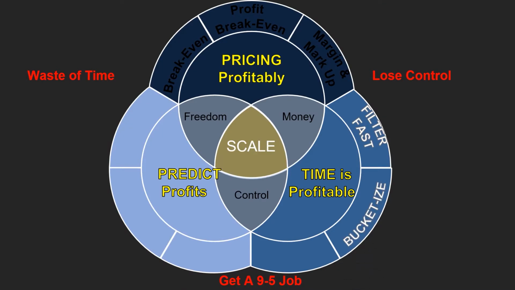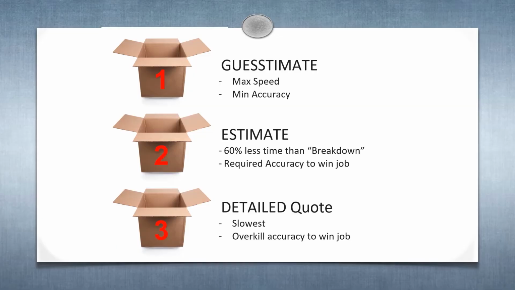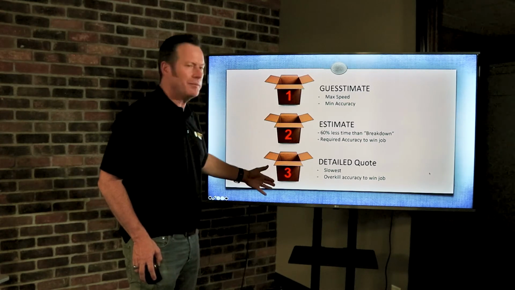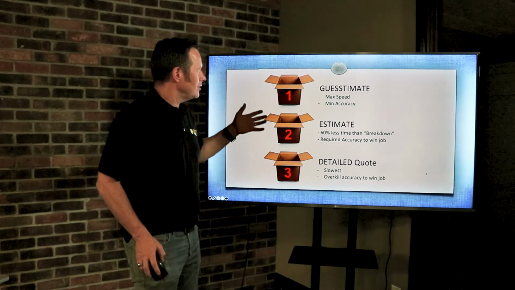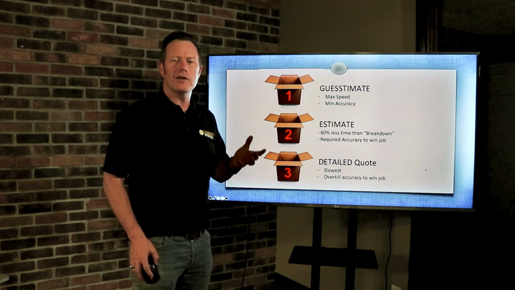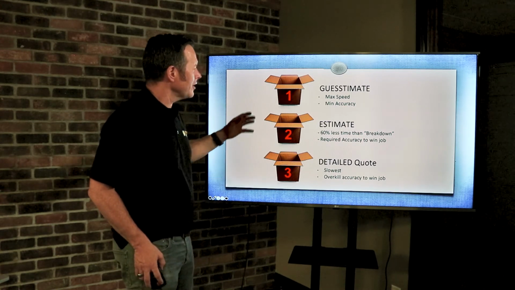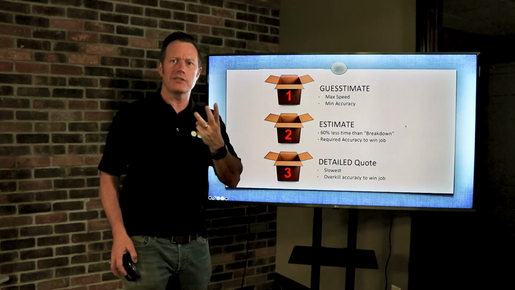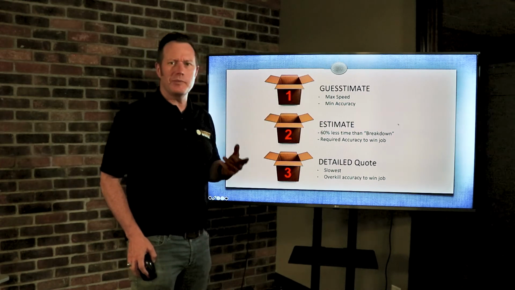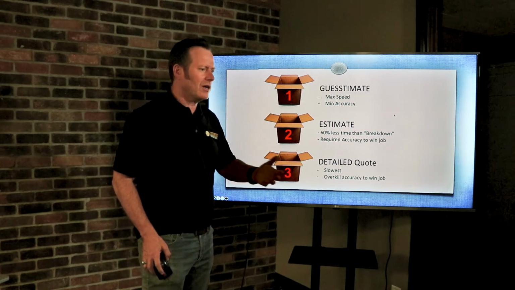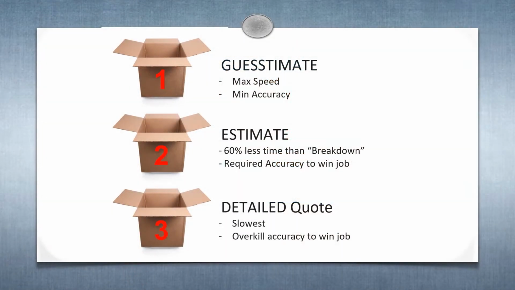Second area that we got to focus in on, making sure your time is profitable, is you got to bucketize. What's bucketize? Think about it. Buckets, right? You've got to have buckets, guys, 1, 2, and 3 buckets, okay, to ensure that you're not putting the same amount of time on all the jobs you're pricing. There are 3 types of ways of pricing a job, okay? There's a guesstimate, which means it's somebody that's looking for work. It's maybe a month, maybe 2, maybe 6 months out, okay? That's just an example. Usually it's time-based, where they're just looking for a ballpark figure, okay?